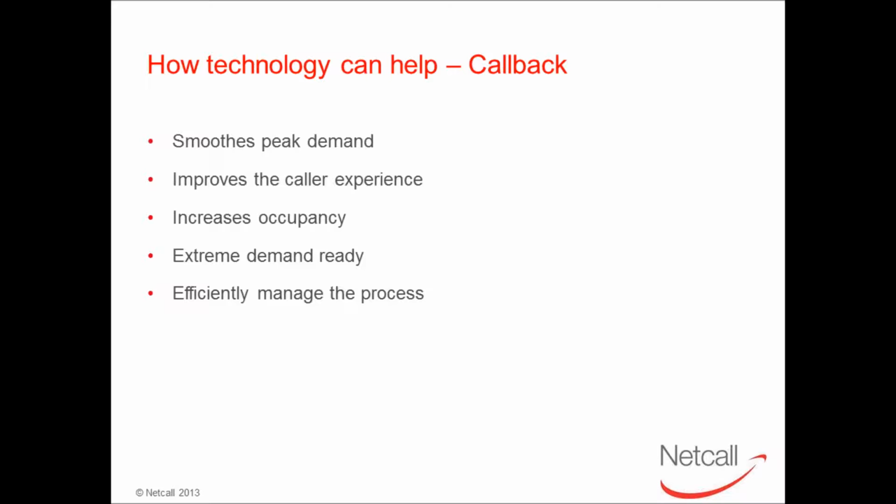So if you just imagine that instead of each of your customers waiting for 5 minutes, you've got a computer waiting for 5 minutes, you're not handling any more calls, but each of those customers is happier that you're doing that for them. So a great example we had a couple of years ago was with Portman Travel, and I won't try and pronounce it, but the Icelandic volcano that erupted. So, are you going to pronounce it for us? I can't remember what it's called.